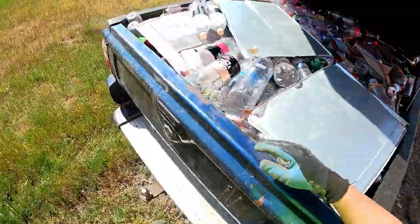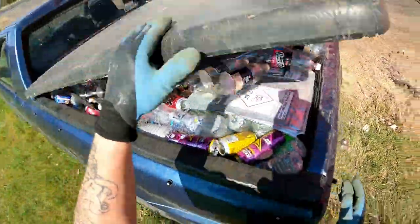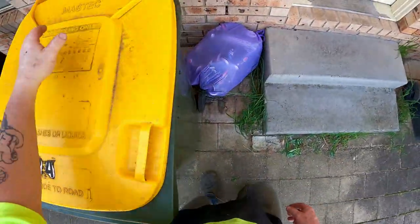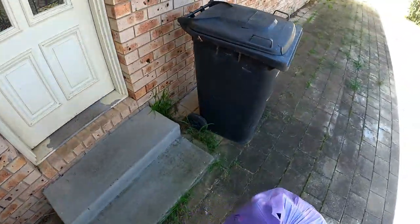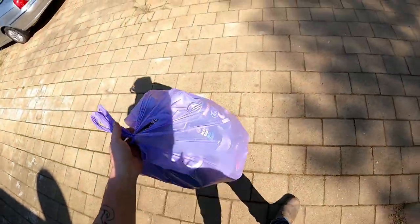Oh yeah. No, you're not running away. Stay there. No, doing the right thing there. Pick up our bag that we're allowed to take. Doing the right thing there. Sweet. Doing the right thing there too.